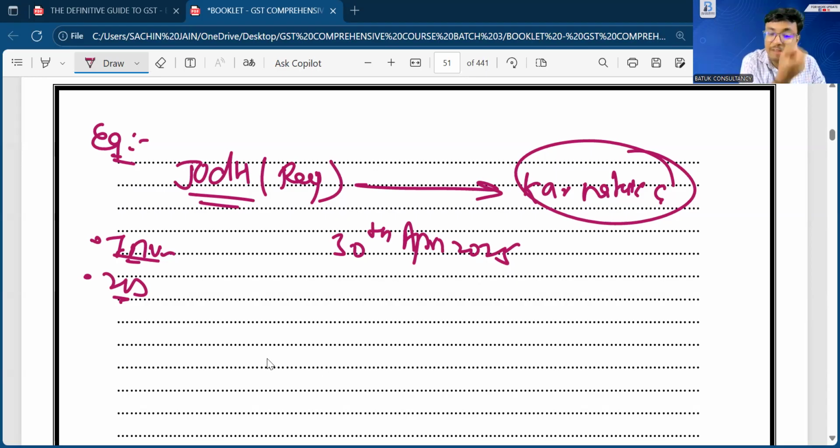So at that time, you have to reverse the input tax credit. And if you say that, sir, as the input is reflected in our May month, so now we can claim the input tax credit? No, because the timeline of section 16 subsection 4 has already lapsed to claim the input tax credit. That is the point we have to keep in our mind, although we'll discuss section 16 subsection 4 later on. Okay.